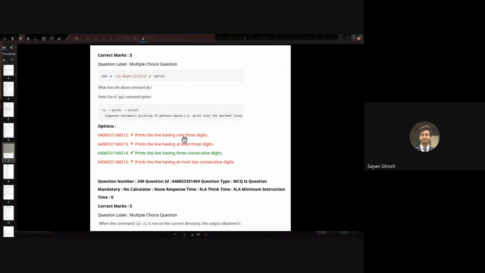So a few things are wrong with your statement. I think you mean ERE, right? Yeah, ERE. If you're using ERE, then you will use the capital E here, and this digit part will be the same. But here you don't have to escape the curly braces.